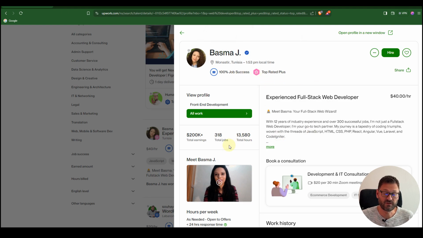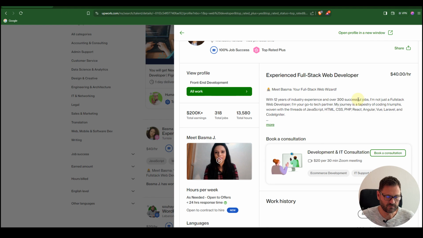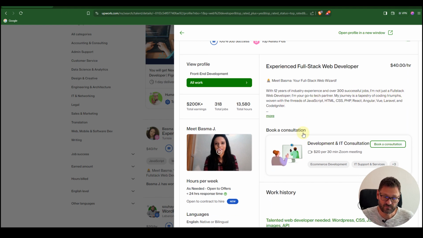So this is very good. These numbers just speak to how good she is, with 12 years of industry experience and over 300 successful jobs, full stack web developer.